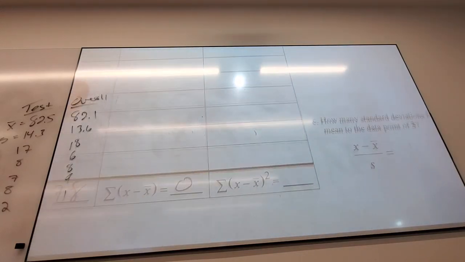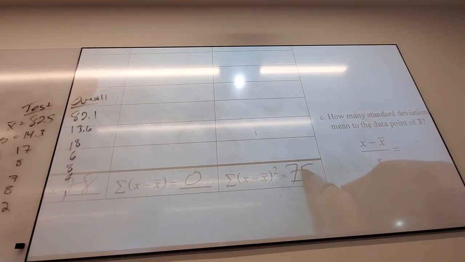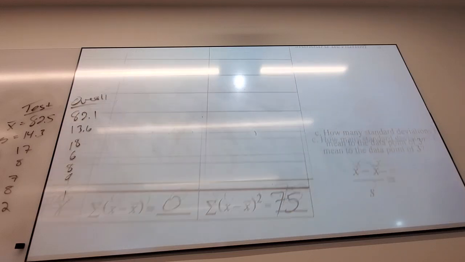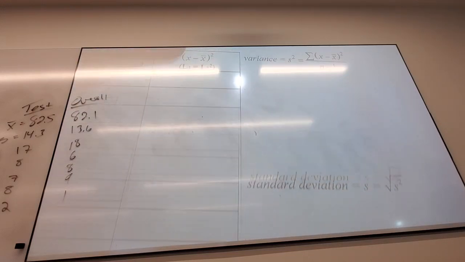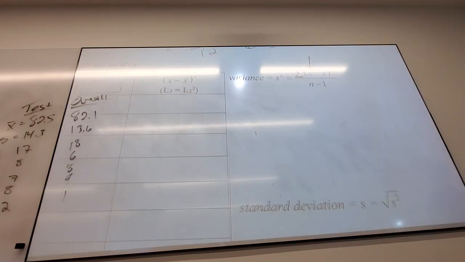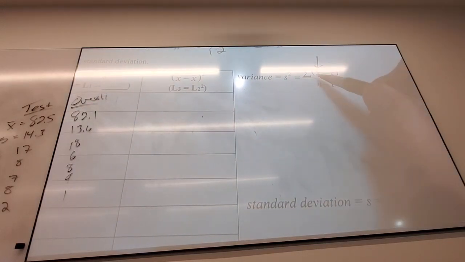Okay. So this came out to be a 75. Just coincidence, these are almost the same. Nothing special about that. Poor little set of data. So what does that mean? What do I put in place of this? Trick question. Nothing. What do I put in place of the x?